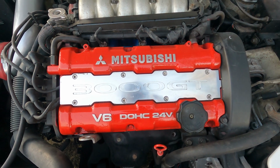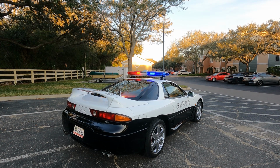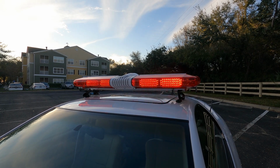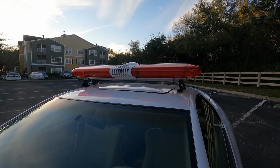I think now is a good time to address the two big elephants in the room. The car is not a VR4, nor is it a right-hand drive GTO. And while I could have imported a GTO from Japan or bought a VR4 and done the paint job to it, I wanted to do the work on a car I knew wouldn't break on me, one that had already had work and time put into it. And I had already spent all the money fixing my SL, so it just made sense to do the work on it, instead of buying a new car just to quote-unquote not be a poser.